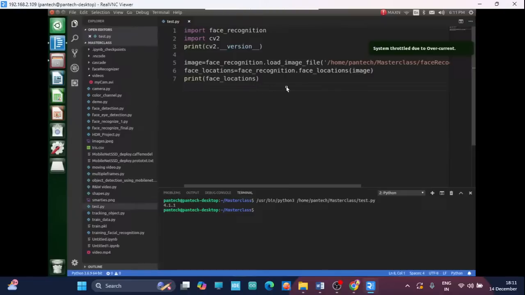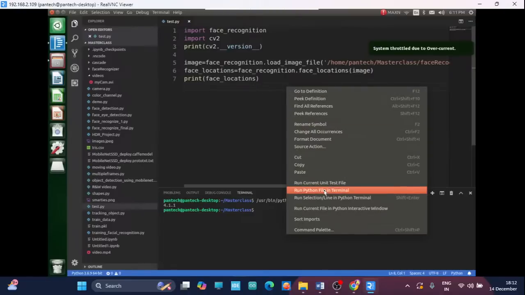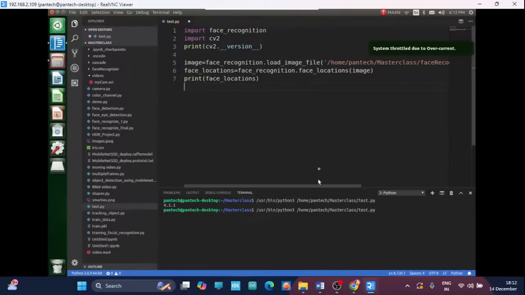Okay, so now let's run and see what will happen. It will take a few seconds to run actually. 4.1.1, and it should print. Yeah, we got something here like 440, 860, 663, 637, because I have uploaded a picture.